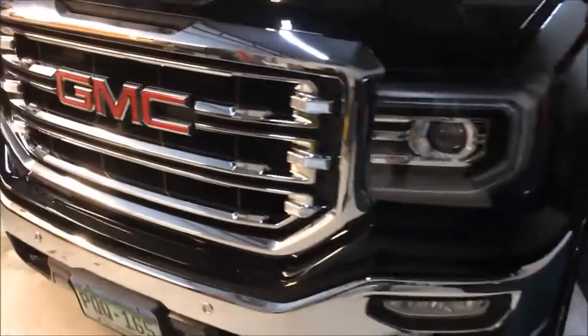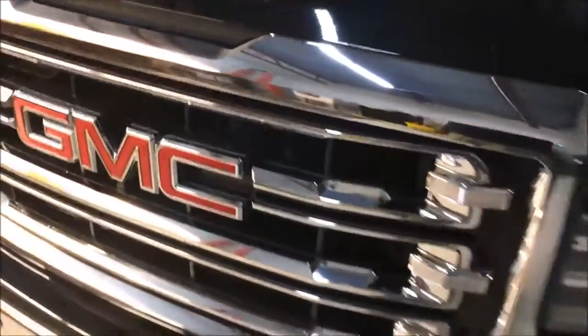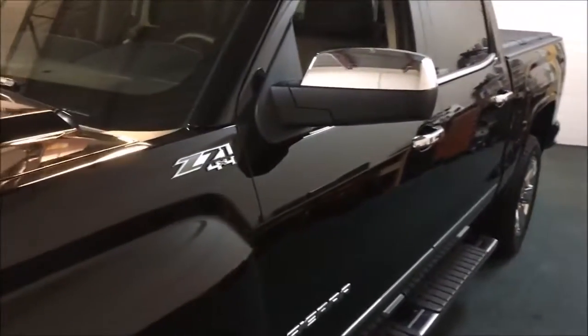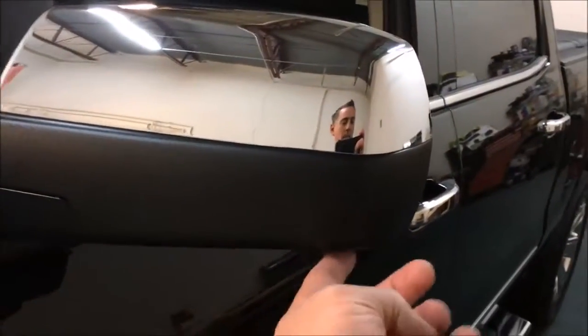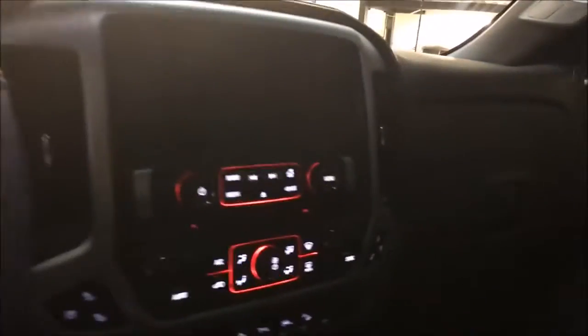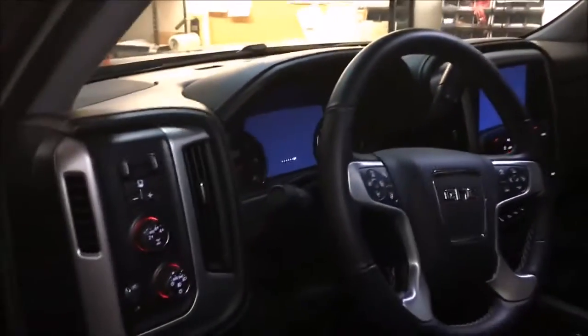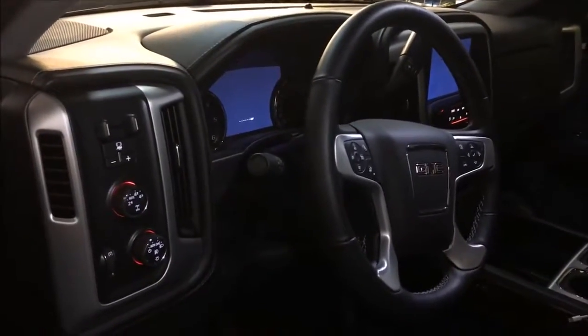Hey guys, 2016 GMC Sierra with the front camera already installed. Today we're going to hook up the Intellilink, or our version of it anyway. I'm going to put some cameras on the outside mirrors and then tie everything into the screen on the front dash there with some automatic switching. So should be pretty cool. Been working on this for a while. Let me get going. I'll be back to show you how this goes.